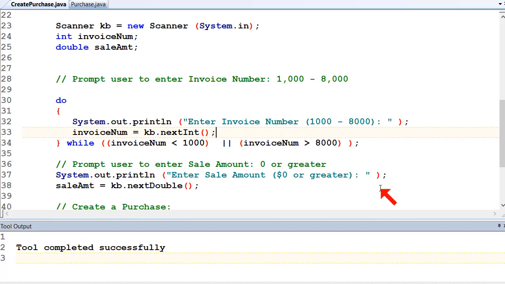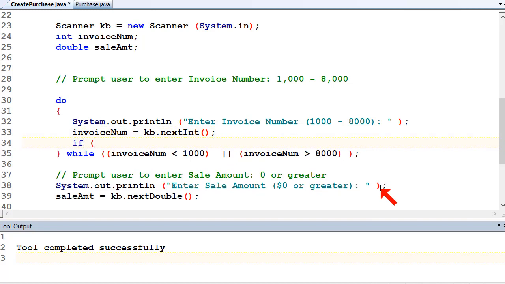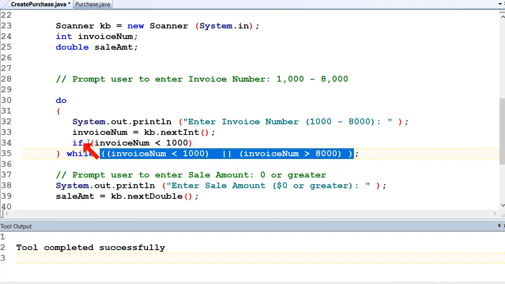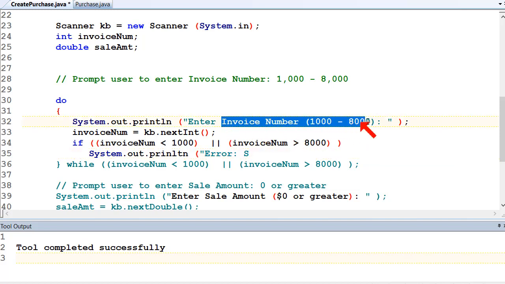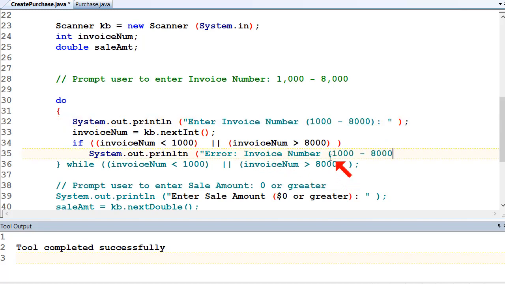Probably what we want to do is generate an error message if invoice number is less than 1,000. In fact, it's just this straight here. We'll just grab that. If it's less than that, then we want to say system.out.println error, sales amount, or sorry, invoice number must be in range 1,000 to 8,000.